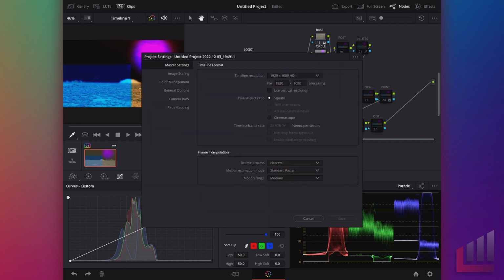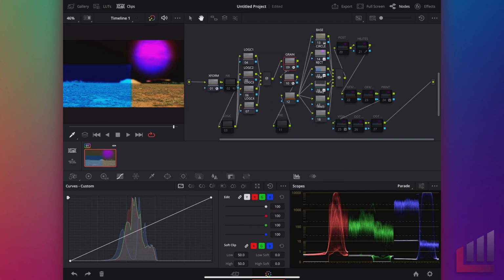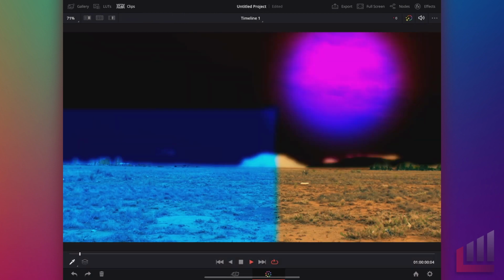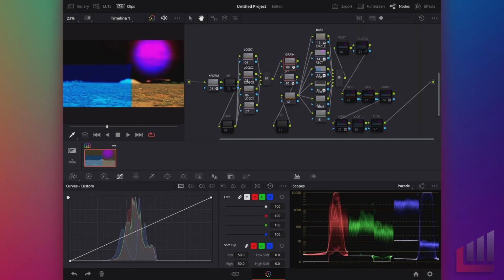And just for fun, let's switch it over to UHD. And this is a cool little interface thing in the iPad. If you are using the pen or the mouse and you open up one of these big long drop downs like the timeline resolution, you can just use your finger to scroll through it really interactively and easy. That's a nice little touch. So I'm going to select UHD, hit save. Now we're processing this timeline at UHD. Hit play. Let's see where we're hitting. About 9-10 frames a second. Again, this is a pretty complicated node tree.